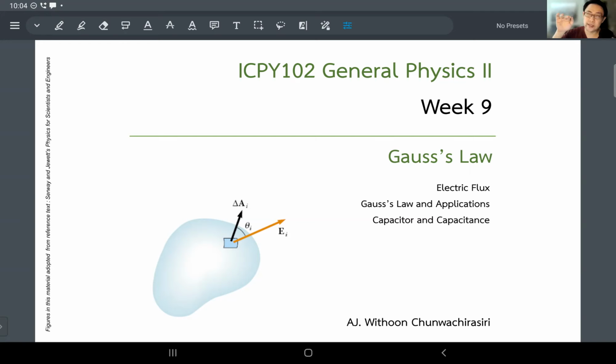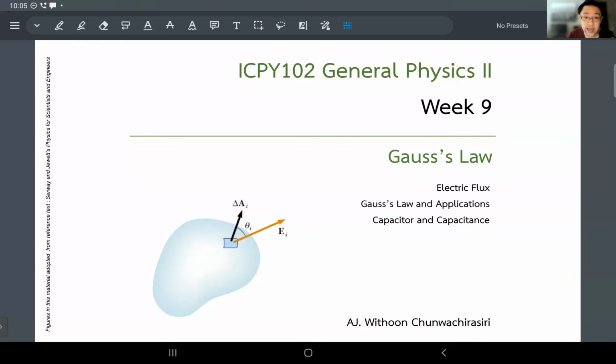I think this is going to be the peak. The reason I said it's the peak of the course is not the difficulty level, but just because it's new. What you are about to see here is something that you haven't done before in other physics. It's not like Newtonian physics, but it has a flavor of something that we have already built on, either the electric field or some connections with the electric potential.